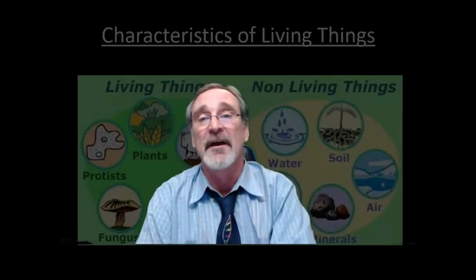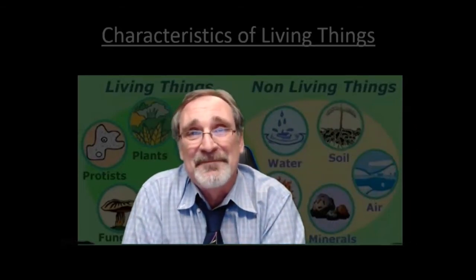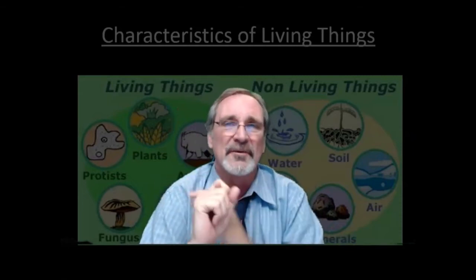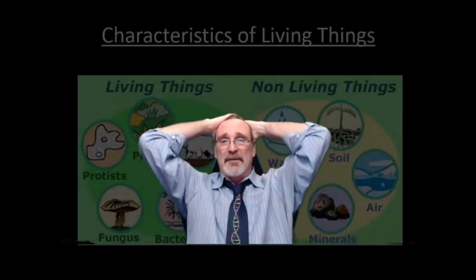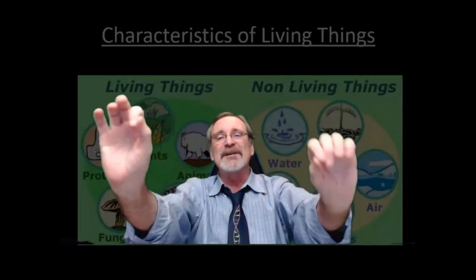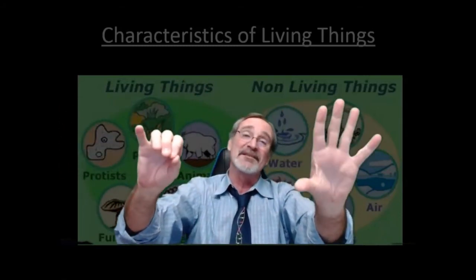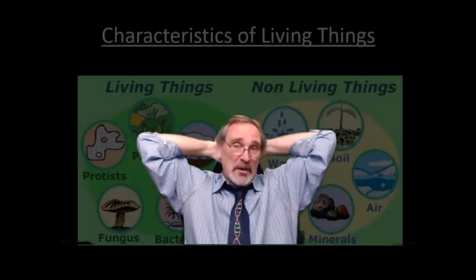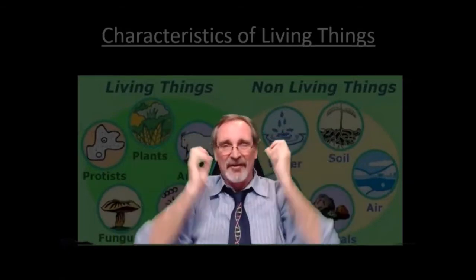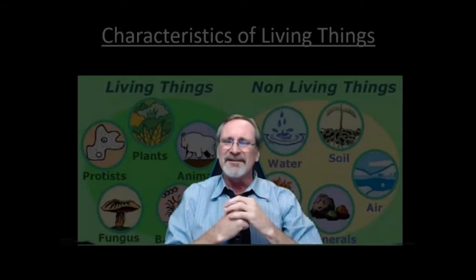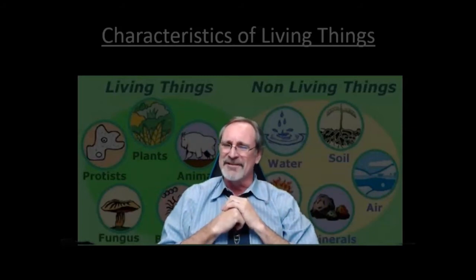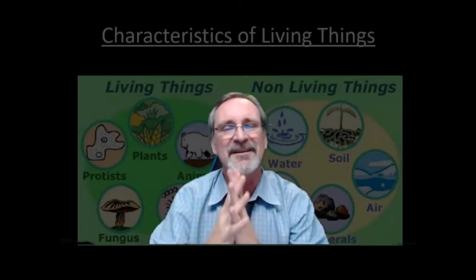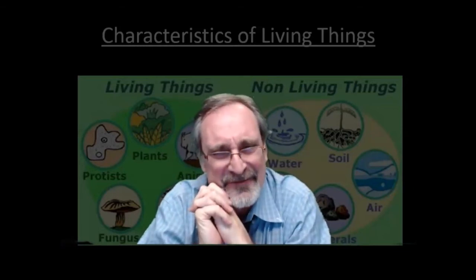This is life. Instead, what scientists have done is they've looked at living things and they said, okay, what are the characteristics that living things have? Because how do you distinguish between something that's alive and something that's not alive? Sometimes you get certain things that appear sort of like they're alive, like a crystal. It grows, but it doesn't really have all the characteristics of living things. Or fire, it uses energy, but it doesn't have all the characteristics of living things.